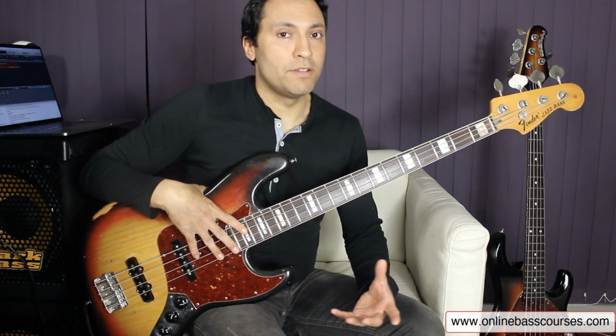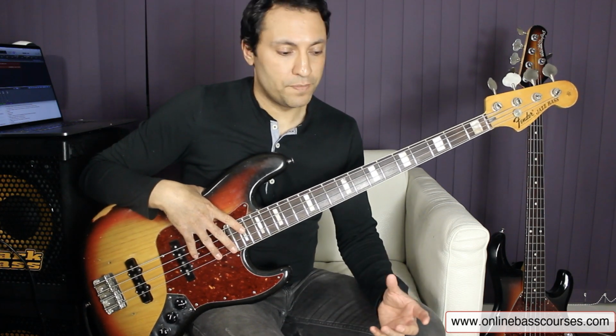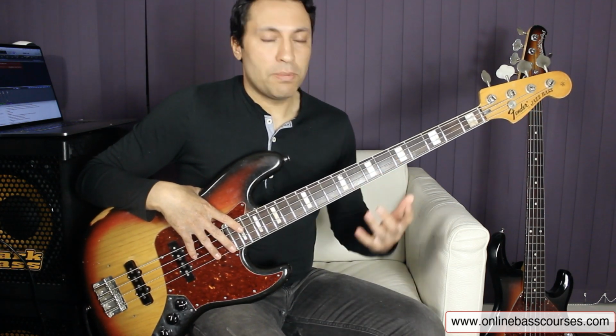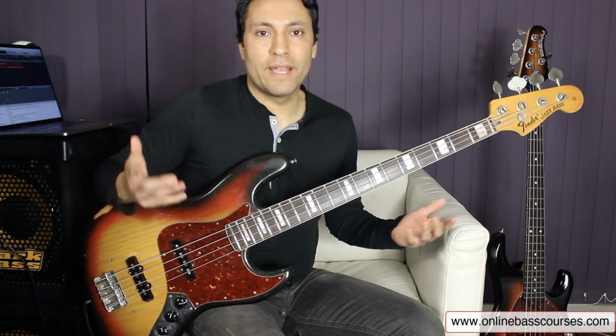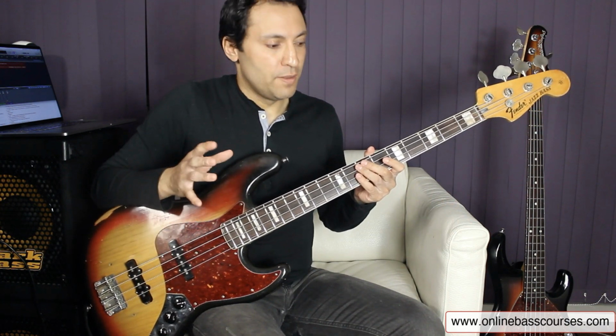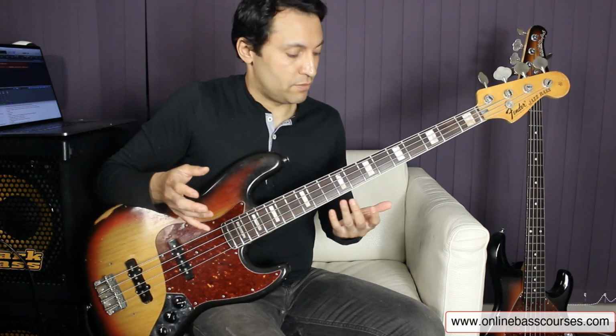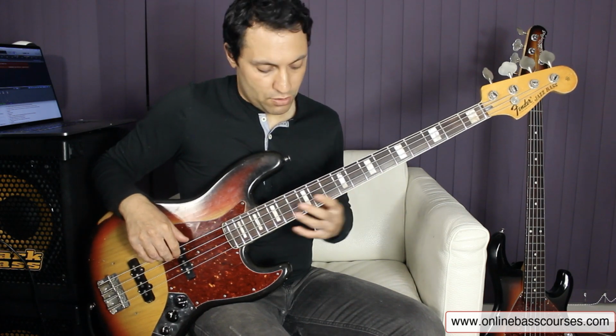So far we've spoken about notes that are within a scale, so for example within the Dorian, but some players use notes outside. It's called playing outside the changes. I mean, we don't have any changes here, it's just one chord, but you can really provide tension by using chromaticism, for example.